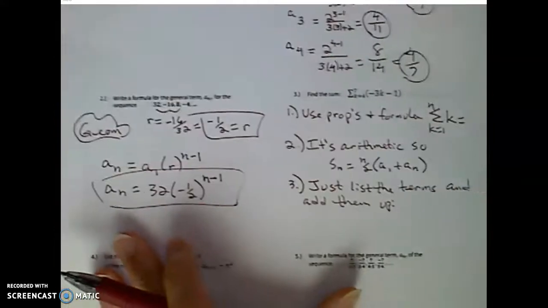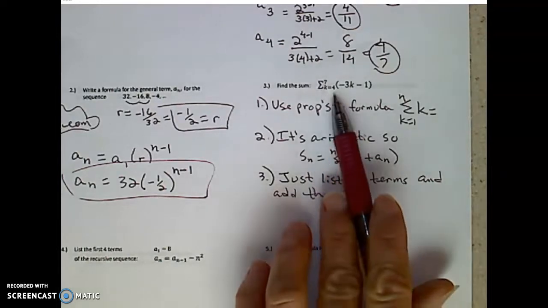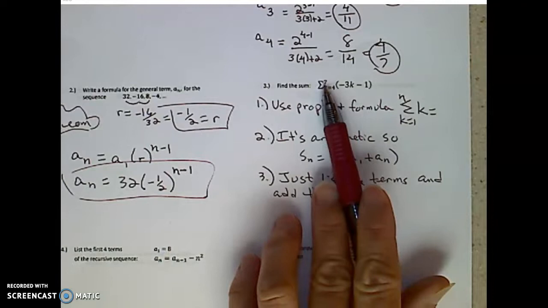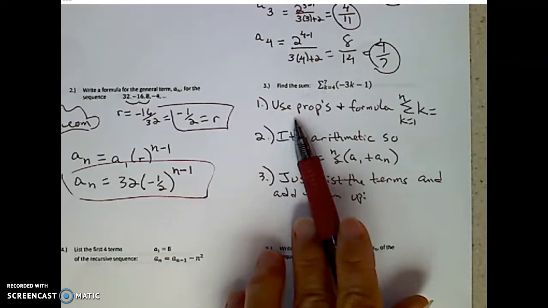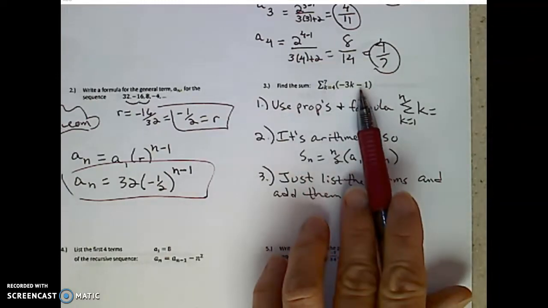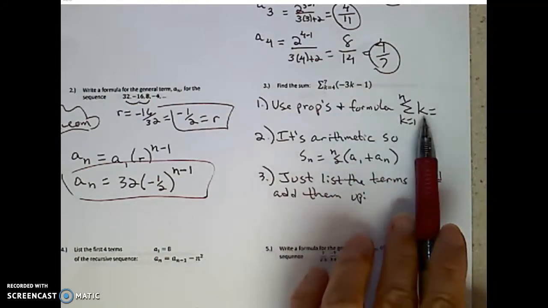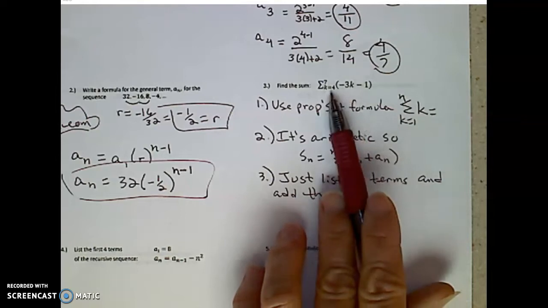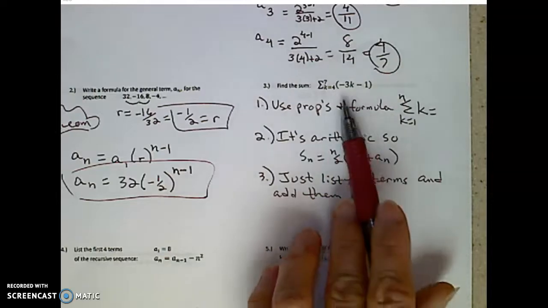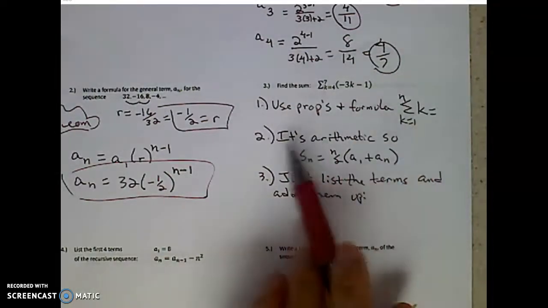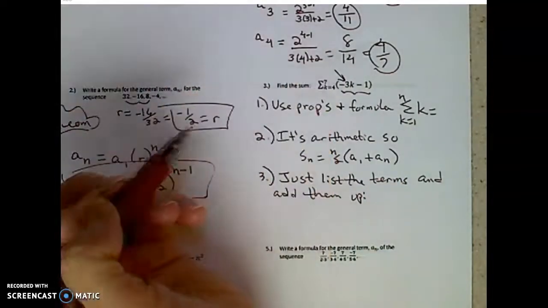Okay, for number 3, we do have some options here. I'm going to find the sum, that sigma notation, for the terms from k equals 4 to 7, the 4th term through the 7th term of this pattern, -3k minus 1. I could use some properties because I can separate that subtraction. I can bring out that coefficient of -3, and there's a formula for the integers. The problem with using this formula is this doesn't start at 1, it starts at 4, so that's going to be a little bit tricky. It'll be that j plus 1 and subtract what we didn't need, so that's going to be a little tricky. It is arithmetic because this thing is linear with a common difference of -3.